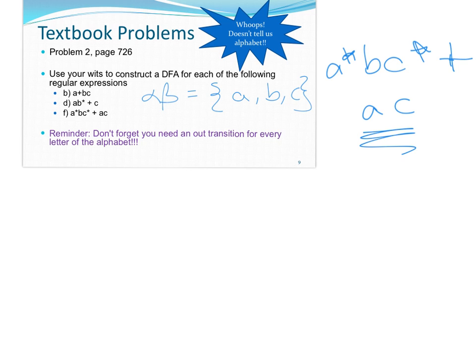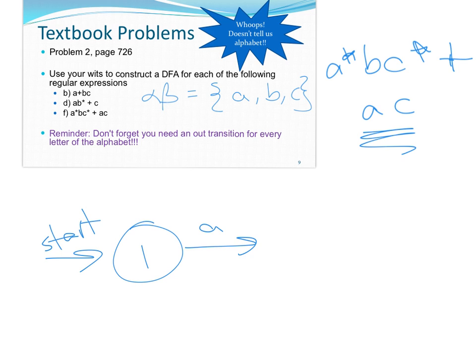Okay, so of course we need our start state 1. And now you just kind of have to use your wits, I'm afraid. Eventually we'll get to the algorithm and then you'll be in better shape, but right now it's use your wits. So let's take care of that AC part, right?